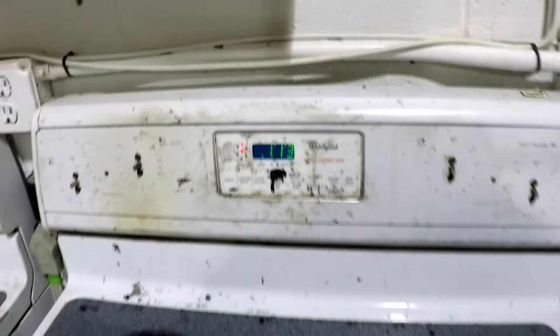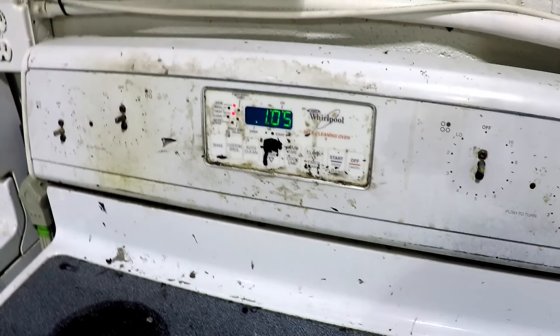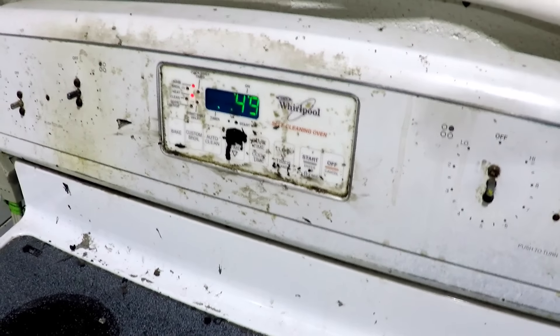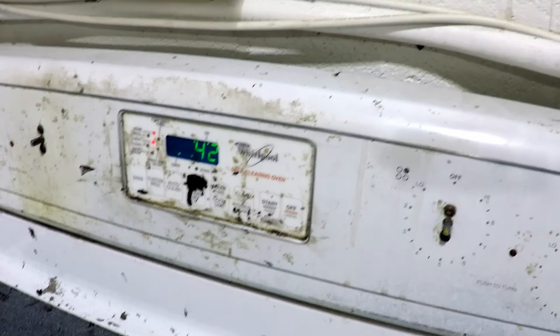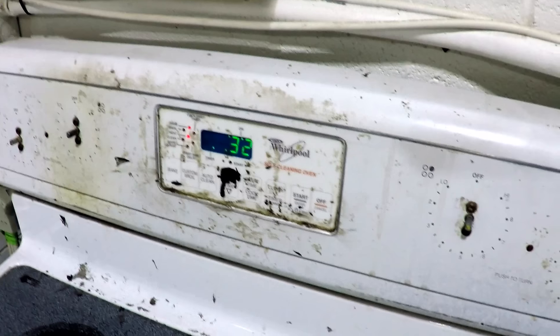While I was showing you guys this front portion of the video, the oven has been preheating. This is a standard baking oven and our temperature is 240 degrees. Make sure you preheat it — you can see the heat light is not on. This is important because if you throw the light in while it's still preheating, you're going to possibly end up with a melted light. The headlight can get to a very hot temperature and you can have a melted lens or any piece inside the headlight — like an amber reflector — melt or deform. So make sure it's done preheating. We're going to throw the light into the oven — there's no reason to put cardboard in there. Close that door quickly because the oven can jump back into preheating mode and spike in temperature, which could deform your light.